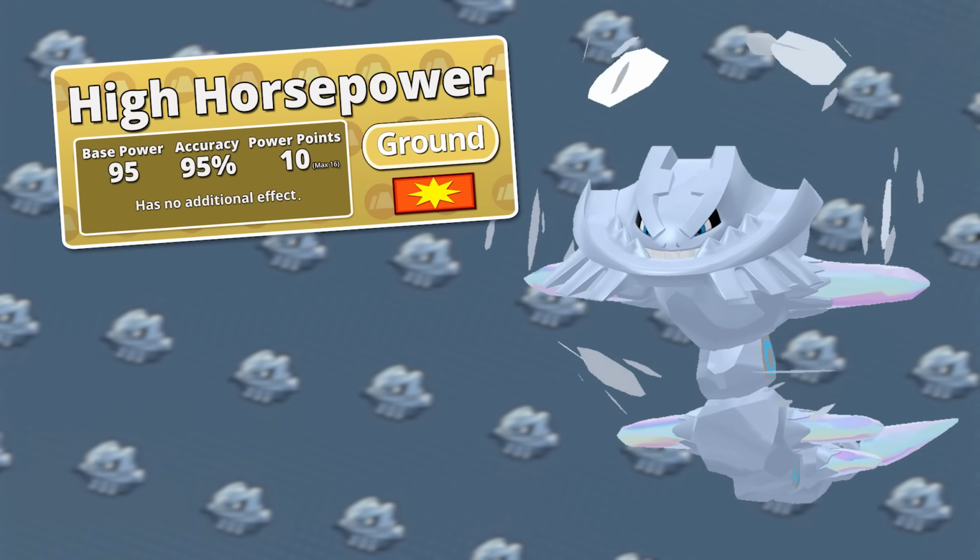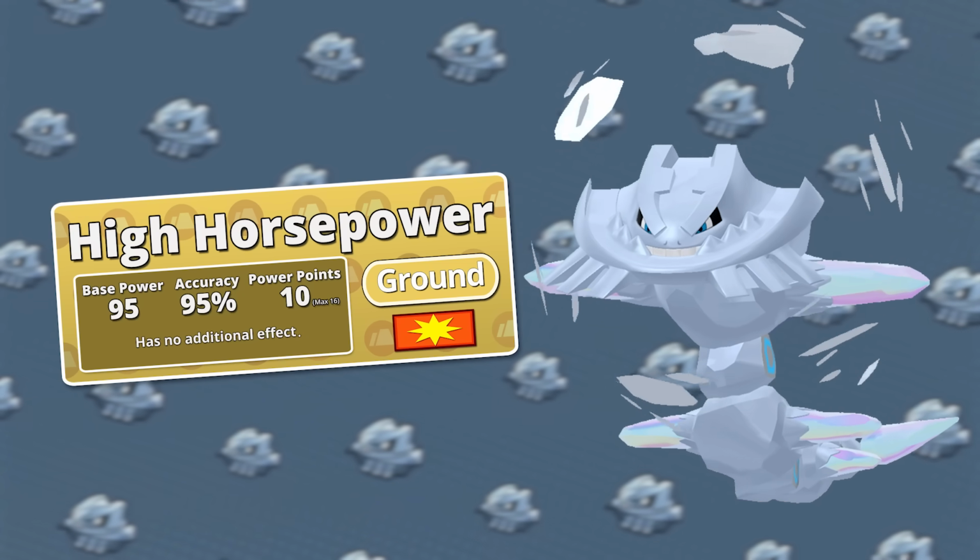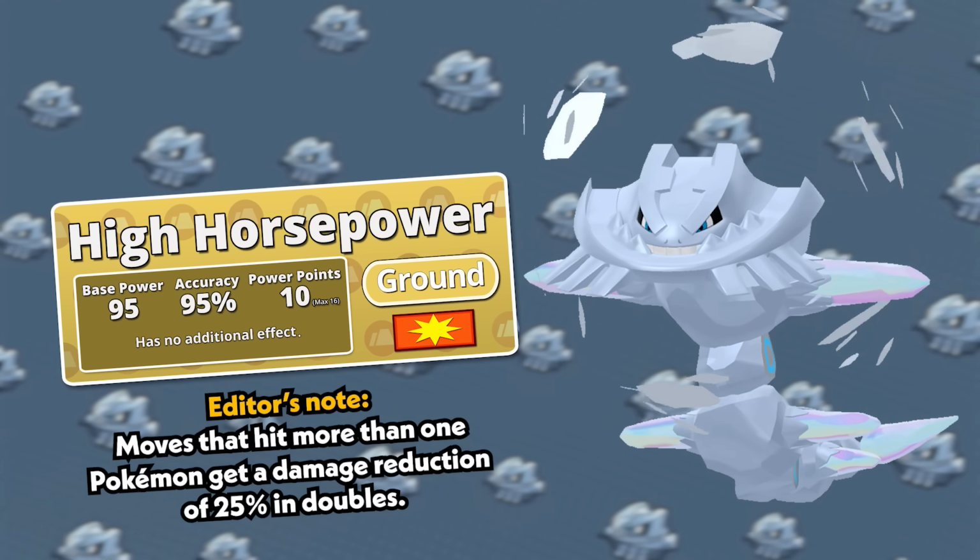Previously, Steelix, I think, had to use either Earthquake, maybe Stomping Tantrum, but High Horsepower is a lot stronger than both those moves in double battle context, and so, yeah, it's just like nice to have a better ground type attack.